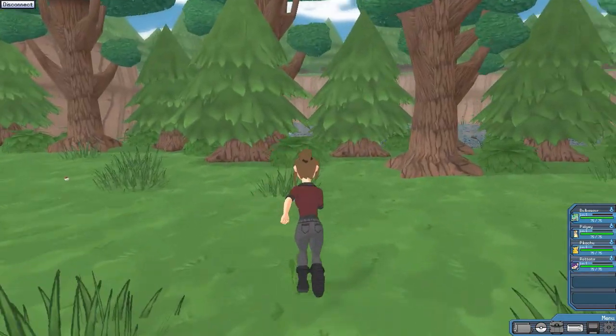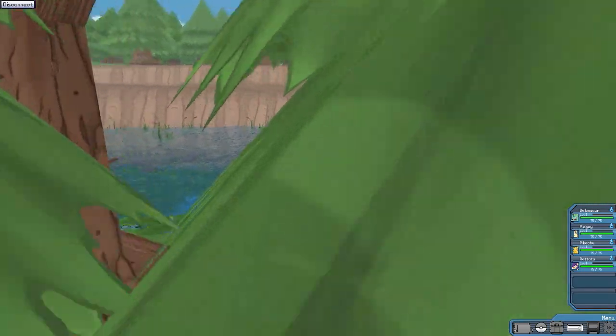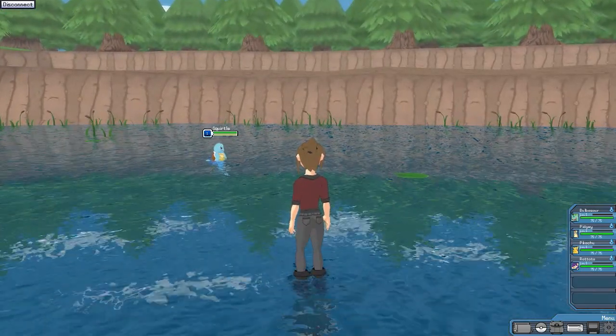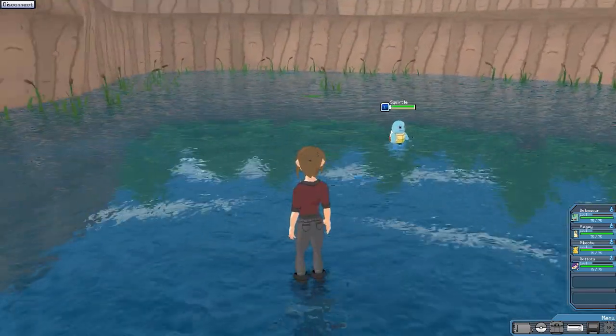And we get that Squirtle. Squirtle, Squirtle! That was my attempt at Squirtle. Squirtle! There we go. Right, Bulbasaur, I choose you!